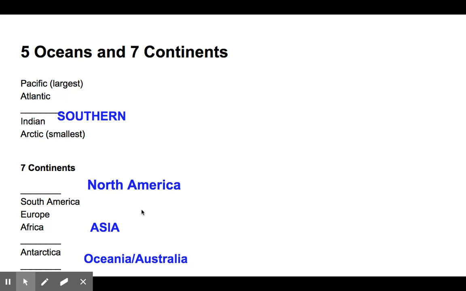So Oceania is called the liquid continent. It contains Australia, New Zealand, and the islands of Polynesia. Now, some geographers still consider Australia as a continent, but it is now considered part of Oceania, depending on who you're talking to. Again, when we get to the GOB, we'll go over more of that. But you need to know your 7 continents: North America, South America, Europe, Africa, Asia, Antarctica, and Oceania. And I know you've learned that before in your earlier years, but this is just a good review.